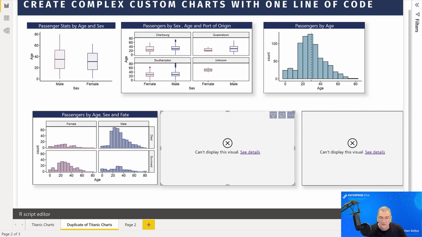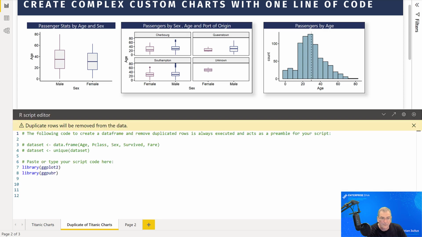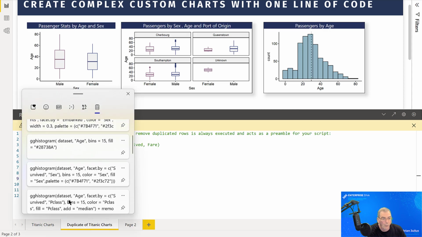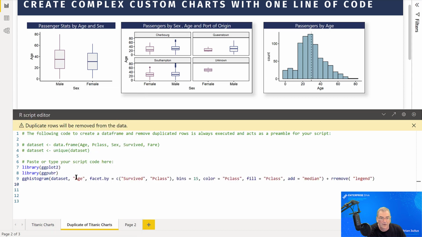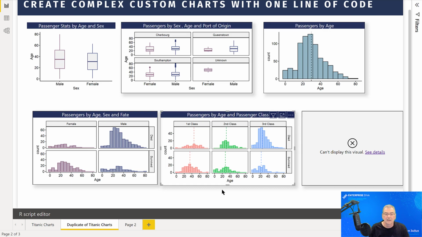So let's go through. Let's do one more histogram, and we'll take this one, and we're going to facet this one a little differently. We're going to facet this one by what passenger class they were in, and we're going to throw a median line in here, and we'll hit run. And you can see that in this case, we just used the default color scheme. So it doesn't really match our theme, but I wanted to show that it'll kind of pick a color scheme if you don't enter one. And you can see here that the third class men were the huge number of casualties in the disaster.